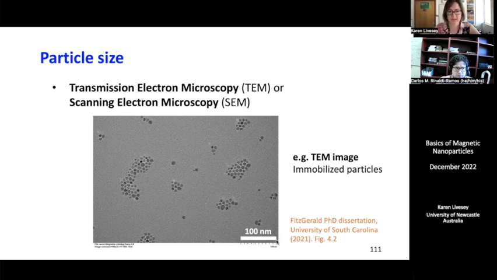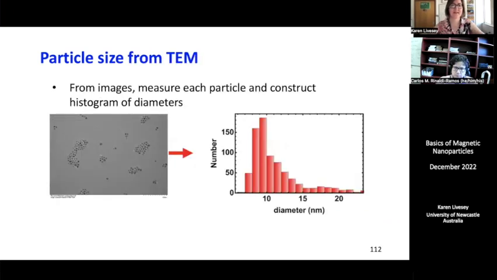You can see here there's a scale bar of 100 nanometers. So with this TEM image, we're definitely getting resolution down to a few nanometers, which is great. So we can take a picture like this and then do some image analysis, whether it's manual or if we have some automated software to do so. And we can take from that picture and convert it into a histogram of sizes.